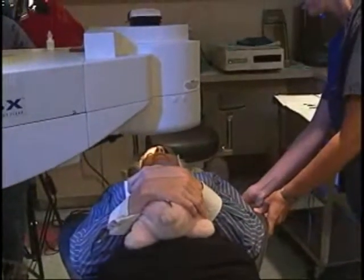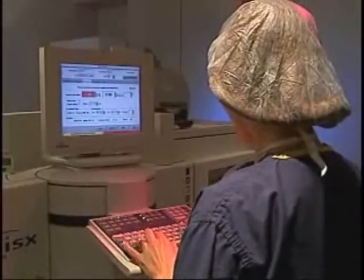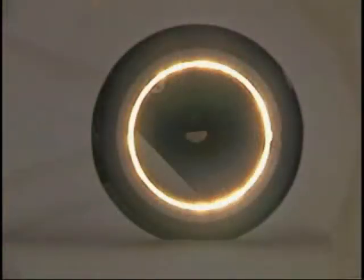After hearing the sounds of the laser during an initial test, your eyelashes are taped and an eyelid holder called the speculum is inserted to prevent blinking. You will next be asked to focus on the blinking light located above you in the opening of the laser. Marks are typically placed on the eye to facilitate the exact repositioning of the flap.